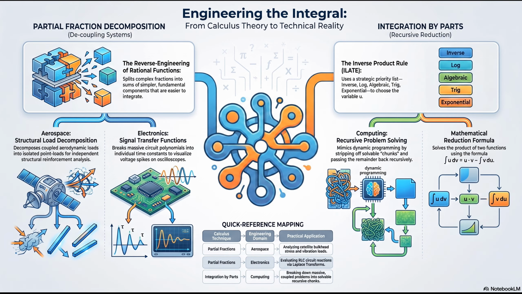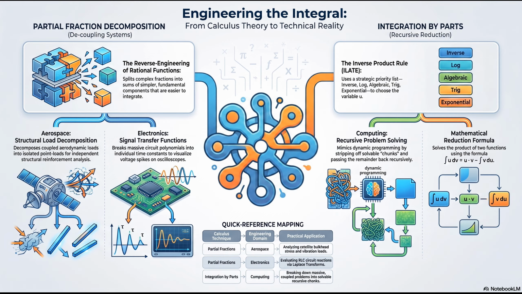Understanding these concepts, even if you never manually calculate an integral again in your entire life, it fundamentally shifts how you view reality. It gives you a kind of structural X-ray vision. It really does. When you look at the incredibly complex coupled systems of the modern world, from orbital rocketry to massive digital networks, you aren't just seeing magic anymore. You are seeing the deliberate mathematical isolation of variables designed to prevent the system from shaking itself apart. It highlights the fact that complexity is often just a series of simple systems layered on top of each other, waiting to be properly decomposed.